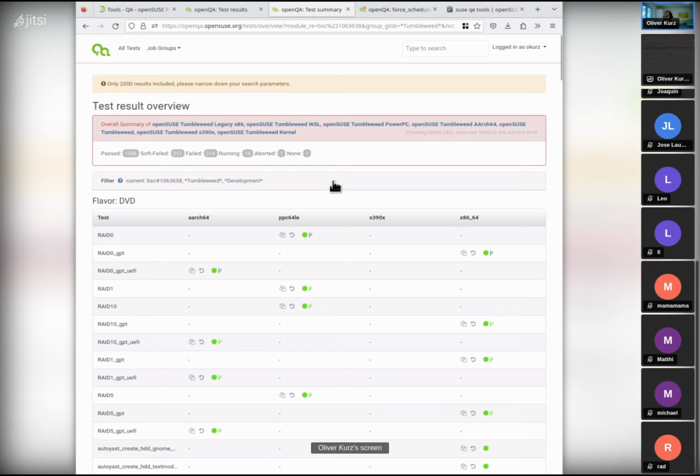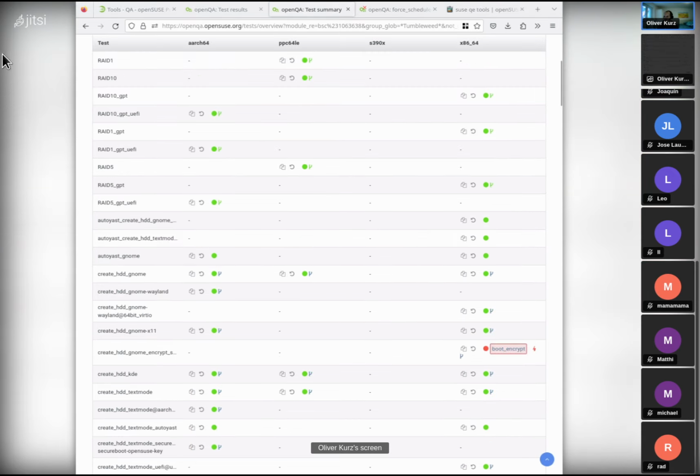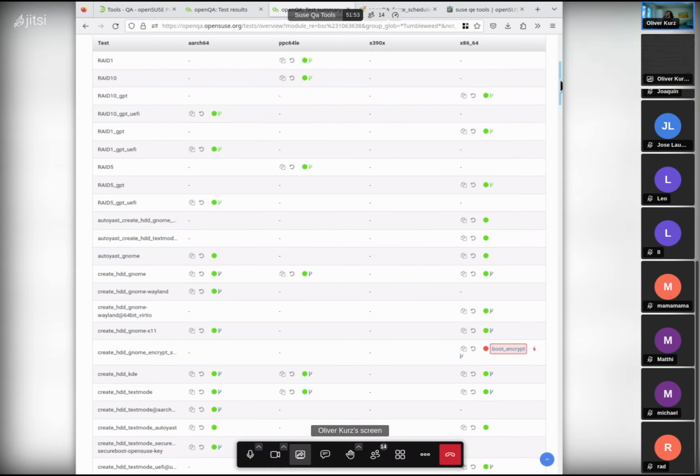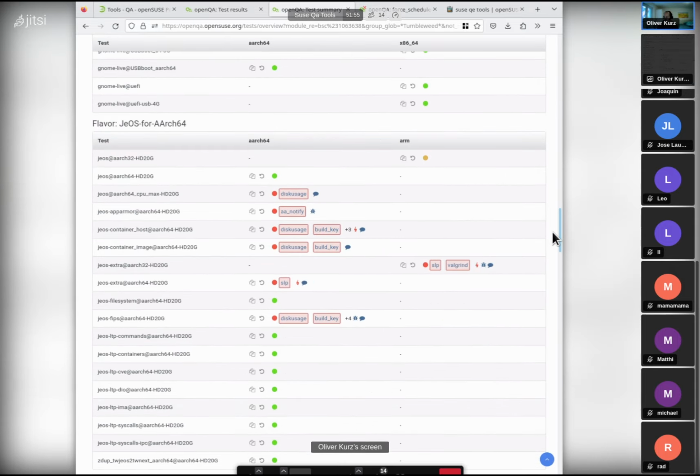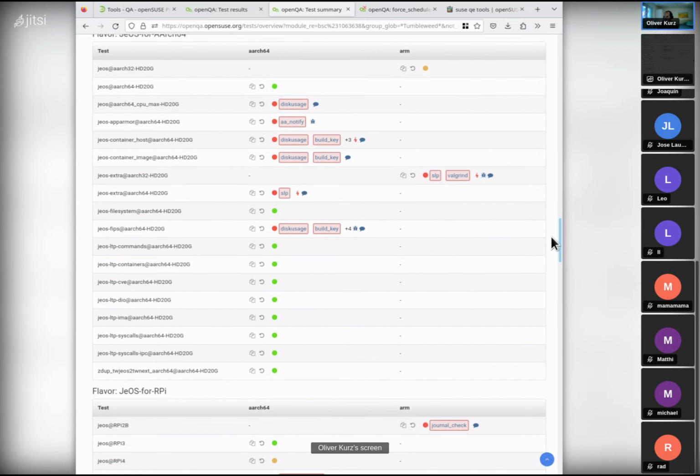And what we see here is now we have multiple job groups like Tumbleweed Legacy, WSL, PowerPC, ARM64, s390x, and kernel. And we see 1,556 software and so on. So here you have an overview of all current Tumbleweed test results touching that code.